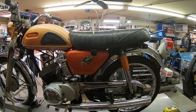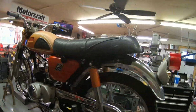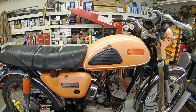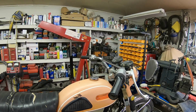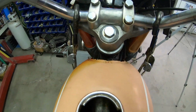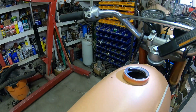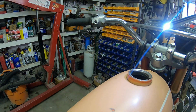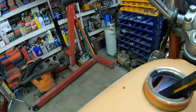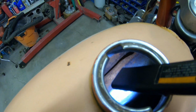So I guess the first thing I need to do is drop it down, and let's take a look at the top of it and the gauges and that sort of thing, and then we'll pull the seat and tank off. Okay, probably don't need it down all the way. Tank doesn't look too bad. Let me get a light and we'll take a peek in there. There's some surface rust along the edges. I see some pitting down the bottom. We'll just have to see how that goes.